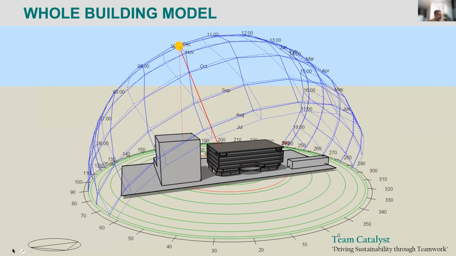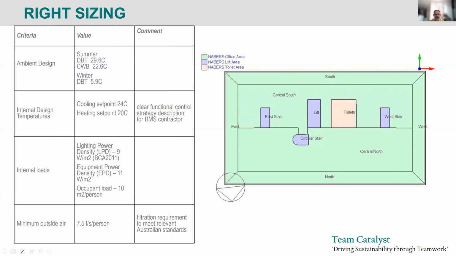Now, the model was used first to do some sizing of equipment. I've shown you a very simple, simplified model. There were a lot of internal partitions, etc., but we didn't really worry too much about that. We looked at the way that the air conditioning system was set up. We could see that there were 4 perimeter air handlers and 2 internal air handlers.